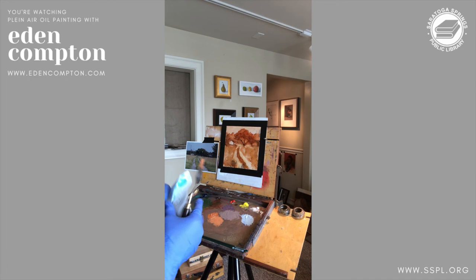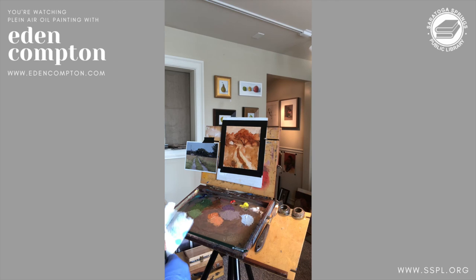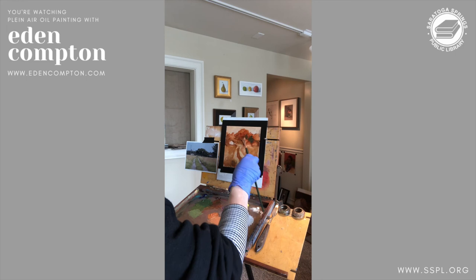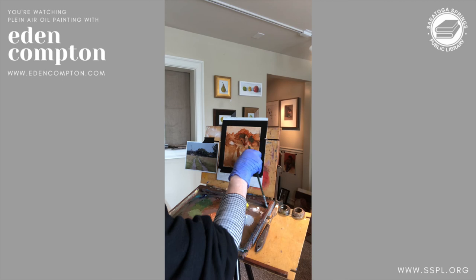All right, still using my bristle brushes. I'm going to start working from dark to light. Let's see, is this going to be very saturated or not? Yeah, it's good for the inside. Trying not to lift up the paint that's already there.